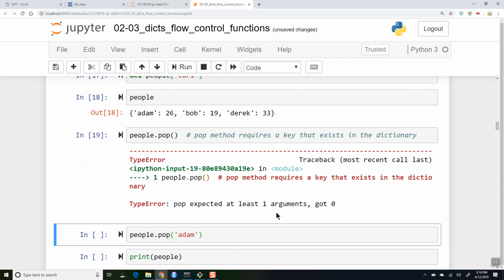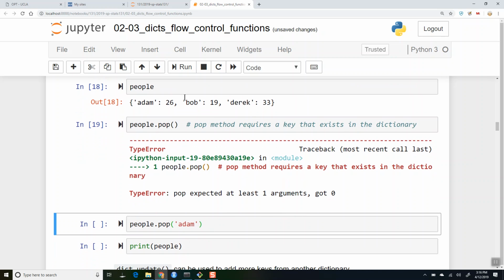All right, and so here I have to say, okay, let's pop Adam, and if I pop Adam, it's going to remove Adam out of this dictionary. The dictionary that will be left will be Bob 19, Derek 33, and when I pop Adam out of the dictionary, this function will return the value 26 because that's the value associated with Adam.